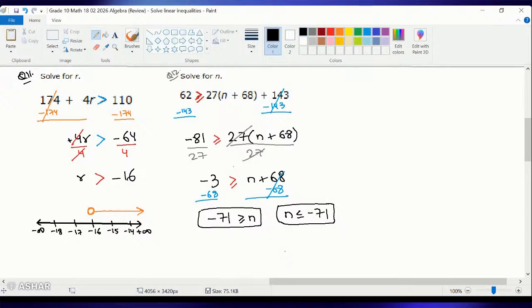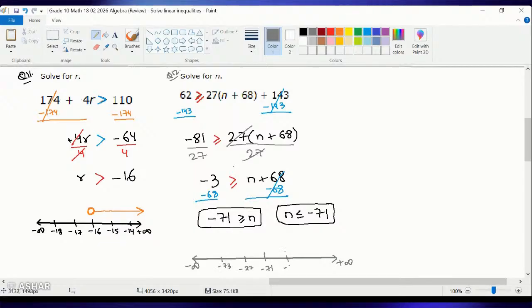So if we try to draw it on a number line, we mark the starting positions first, minus infinity, positive infinity. We mark this somewhere in the middle. The greater the number with the negative sign, the smaller the number, right?